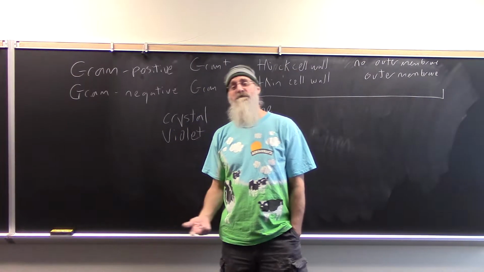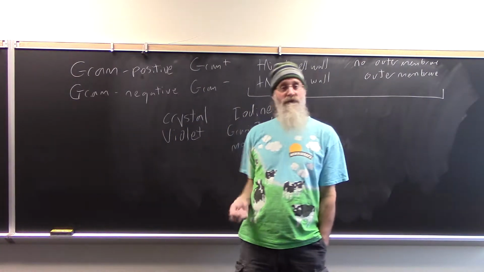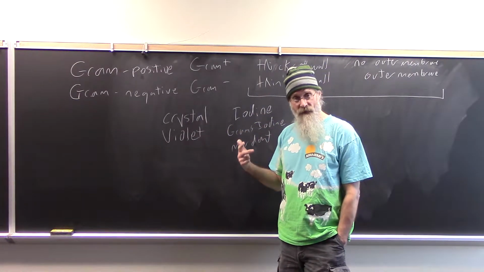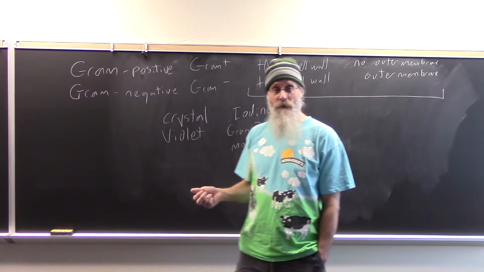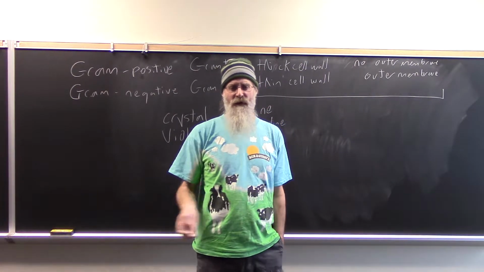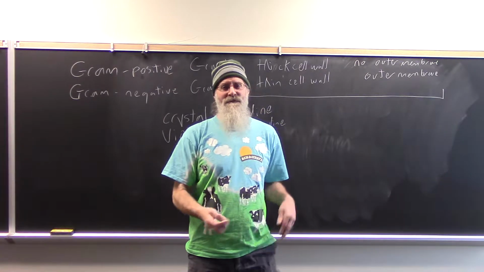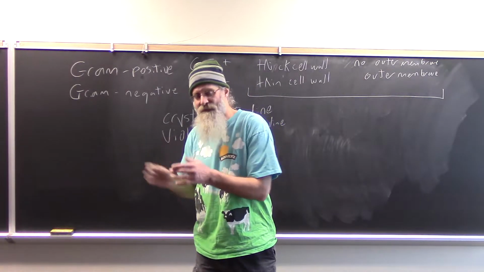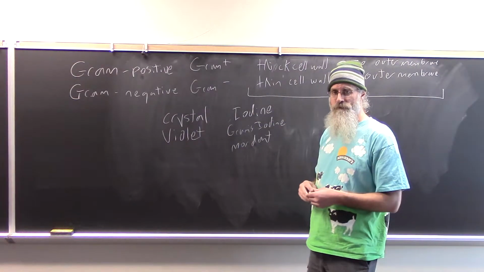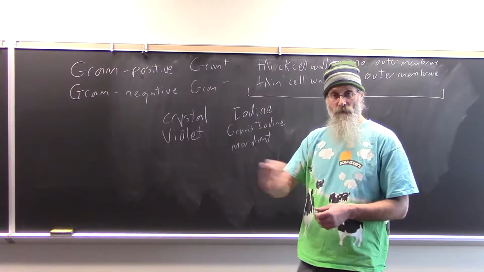A huge number of cells means the cells are piled up on top of each other. What you want are cells that are reasonably well separated from one another. They don't have to be hugely separated from one another, but a nice little layer that doesn't consist of just cell, cell, cell, cell, cell, cell, cell is what you're shooting for when you're making your smear. Of course, you fixed your smear, you passed it over the flame.